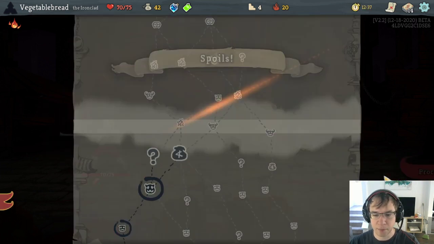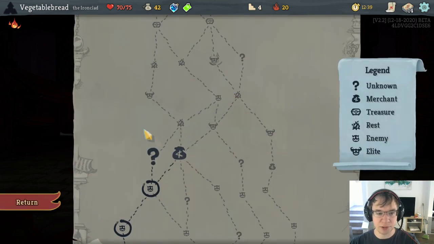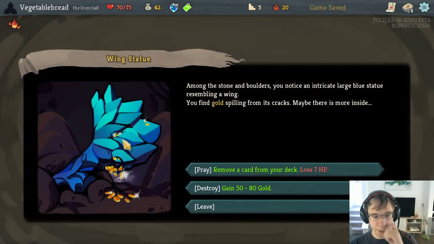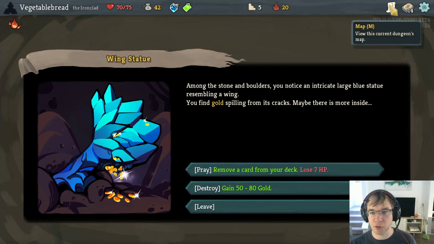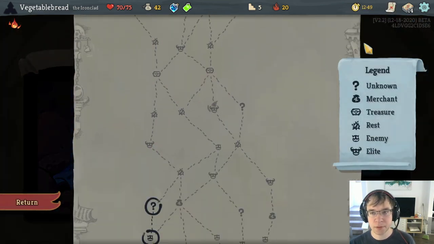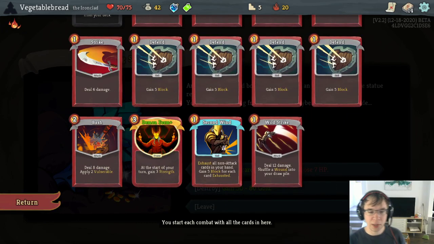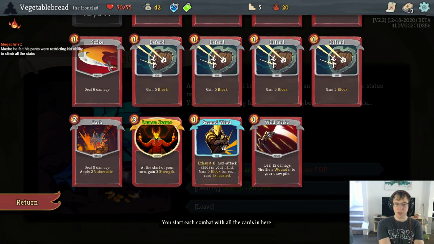Yeah, I'll grab a Wild Strike. We're probably gonna get an upgrade at this fire, and Wild Strike's got kind of a crazy upgrade, so let's hope for that. I think we take a card remove. We're pretty much at max HP. We've only got one attack in the three cards we've added.